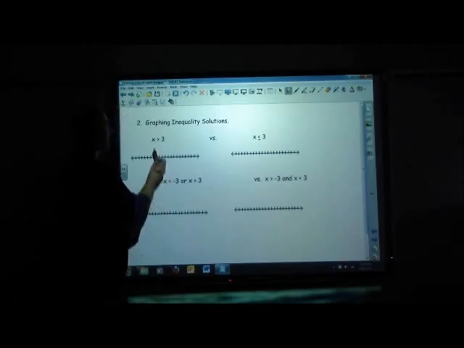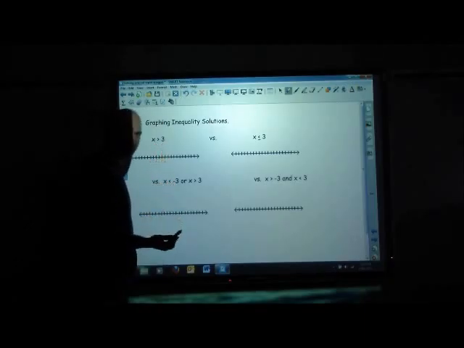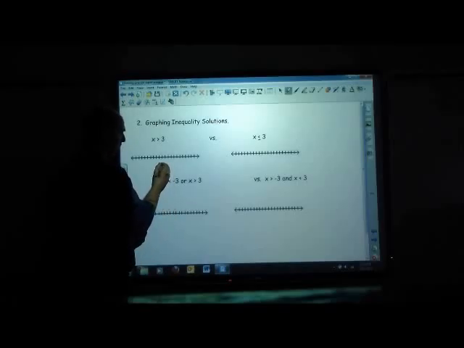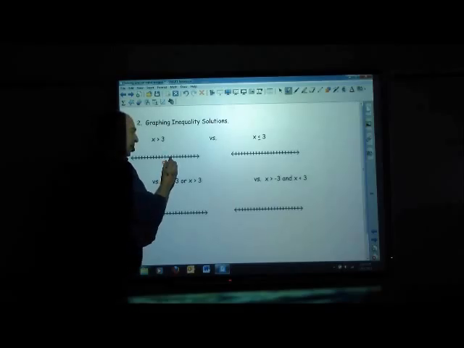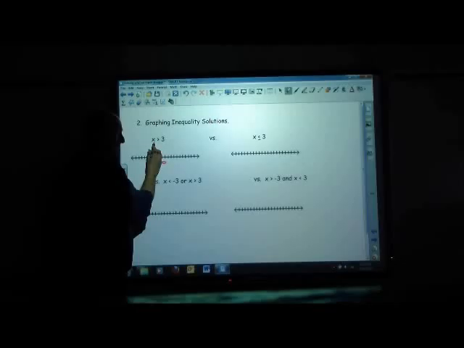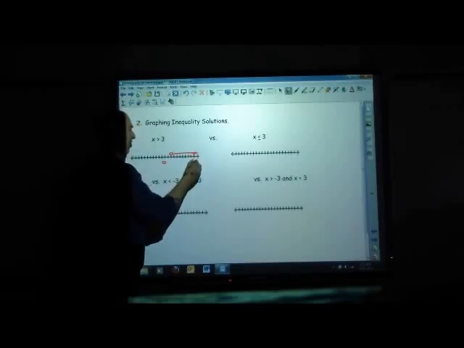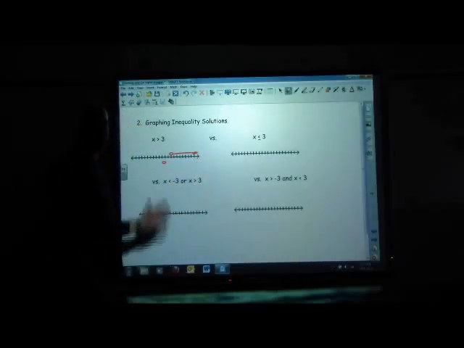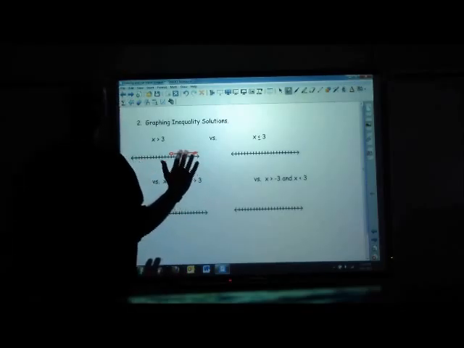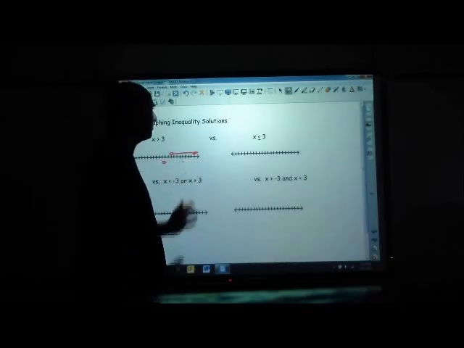So here I'm saying I don't want x to be 3, I want it to be bigger than 3. This is where we find 3 on our number line. If that's 0, 1, 2, this would be 3, and I've got to ask myself, is 3 an answer to this inequality? No, it's not, because it doesn't say x can equal 3, it says x is greater than 3. So we would put an open circle at 3, and anything bigger than 3 would be anything to the right. So we would have a picture of the answers. You're not going to start listing out the answers. It's an infinite amount of answers.